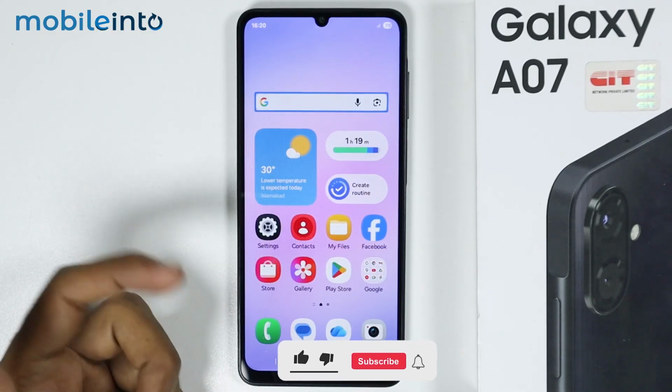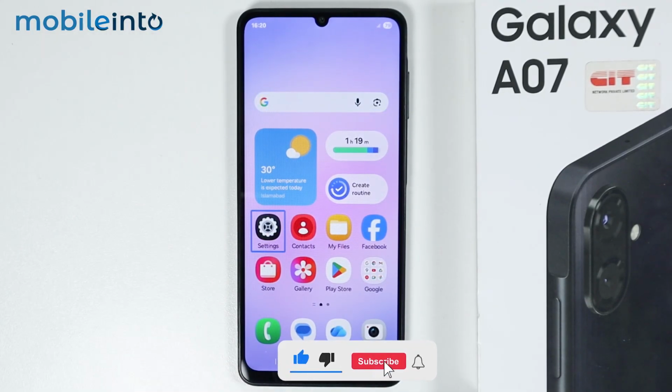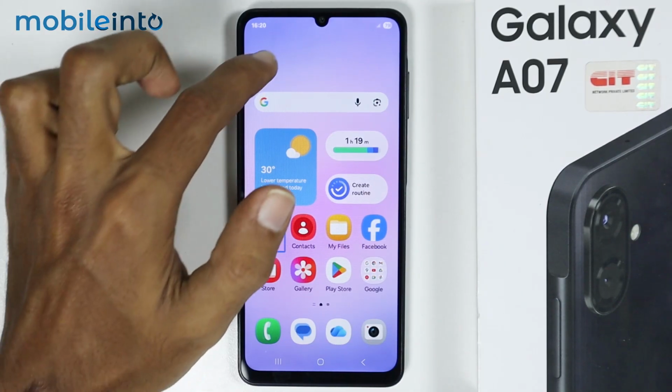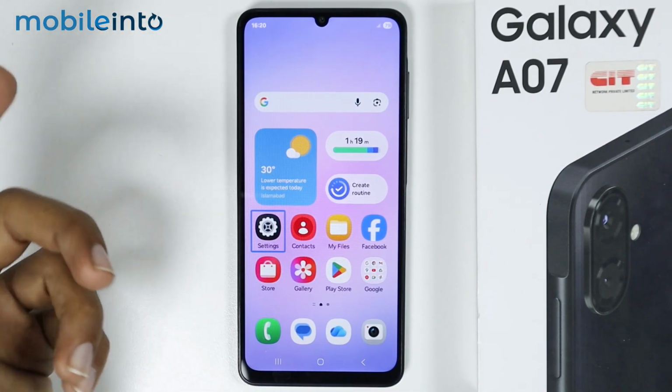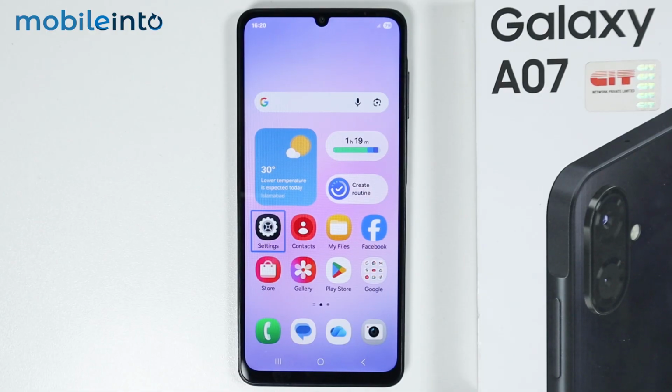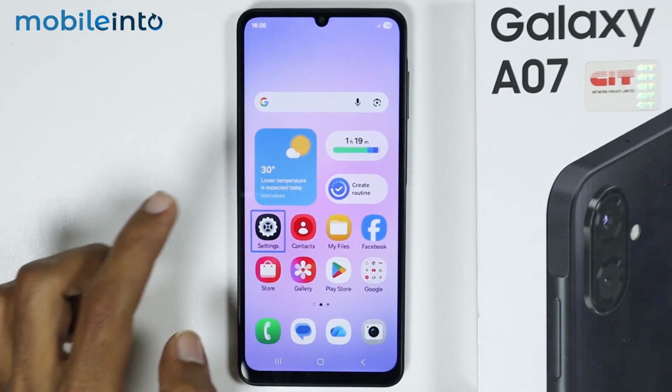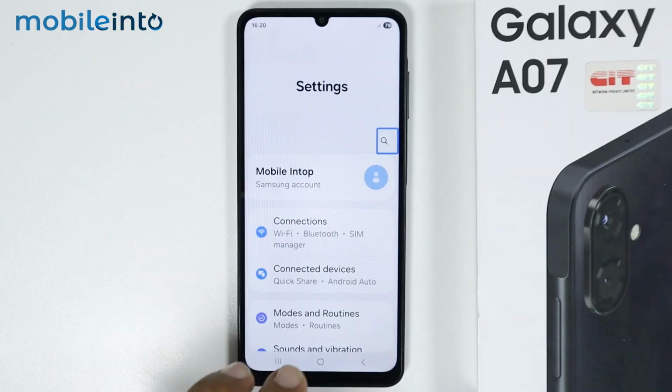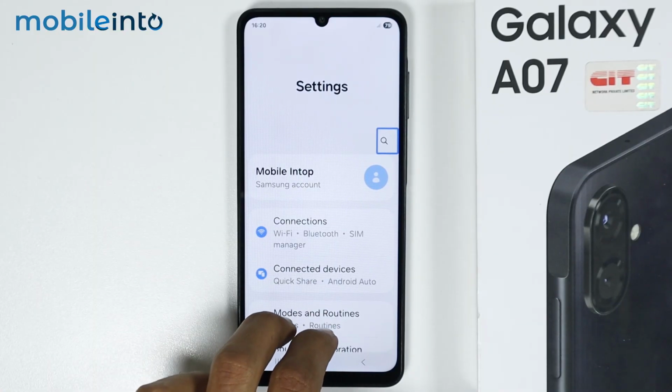A07. Now, if you have turned on talkback on your Samsung phone, on tap to activate. On tap, hold too long, press action. And if you want to turn off talkback on your Samsung phone, first of all, tap on the settings icon, then double tap to open. From here, just scroll down with two fingers.